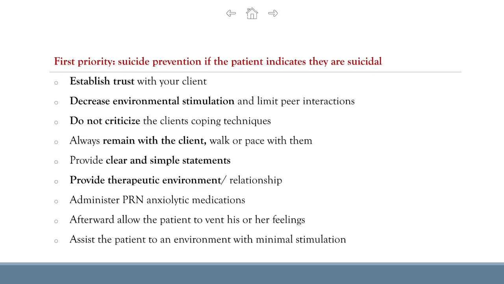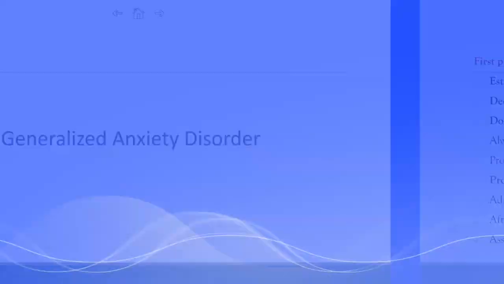Administer PRN anxiolytic medications, so this is probably going to be your benzodiazepines like Valium or Ativan. Afterwards, allow the patient to vent his or her feelings. What caused this panic attack? What caused their anxiety to get so high? Let them tell you about it, and it may make them feel better. Assist the patient to an environment with minimal stimulation. You may need to just move them to another room that has a more calming environment.